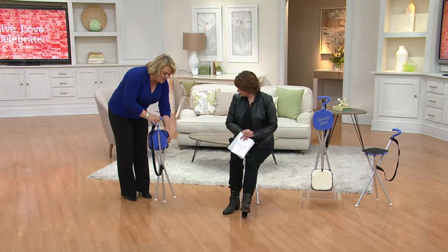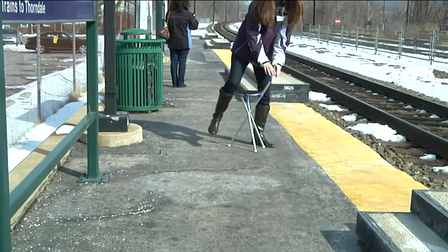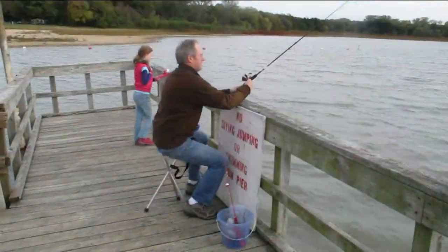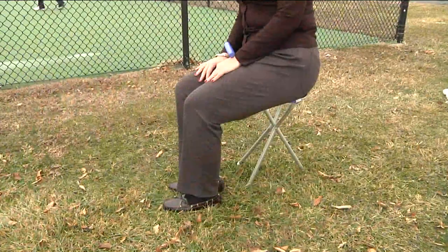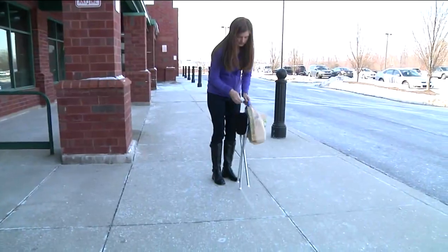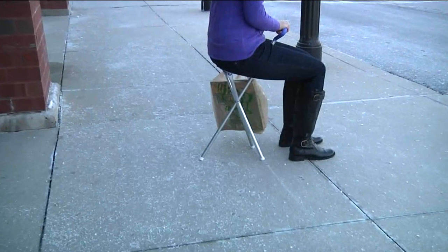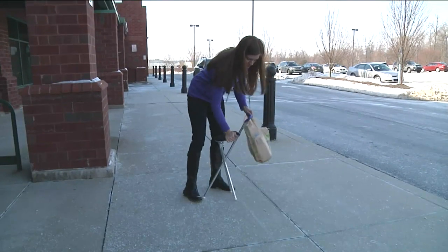When I saw this, I thought I had one of those aha moments — how could you get along without it? If you're a soccer mom, if you like to travel, if you're going to be at the airport for a long time, if you wait in line for the bus — even on a bad day, you sit with your umbrella and you have a dry seat. And if you want to bring people with you who are going to need a place to sit, now you're carrying the seat, so you find the place that works best for you and you're good to go.